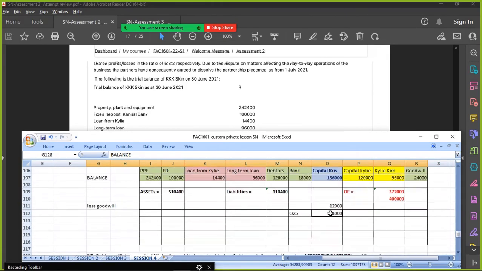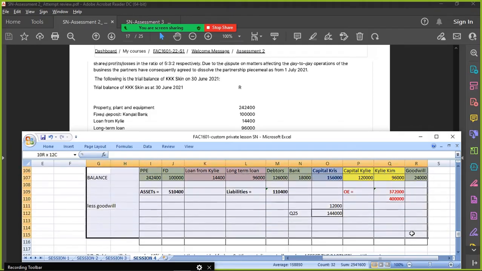Remember I spoke about the problem earlier. Owner's equity doesn't match with your assets and liabilities. So you can't draw up this whole table. If you do, you're going to get errors later on because the table's not correct. You have to have owner's equity amounting to 400,000 because your assets were 510,400 and your liabilities were 110,400, which in actual fact should give you 400,000 in terms of equity. But because this question was focusing on specific things, it's fine as is. Just keep that in mind, because if you try to draw up the full table, you won't be able to, because you do have missing amounts.